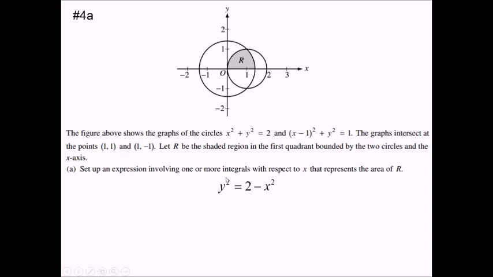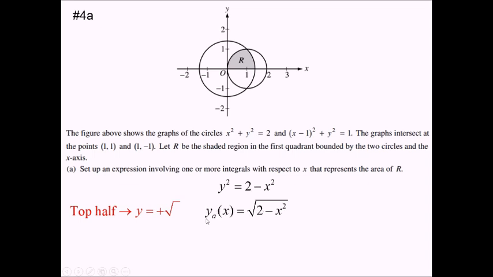And then to get y by itself, I have to square root both sides. Now, normally you get a plus or minus, but obviously you don't want y equaling two different things. One thing is enough. So do I need the positive or the negative root? Well, since I want the top half of this circle here, I want the positive root. So I'm going to write this as y equals positive radical 2 minus x squared.